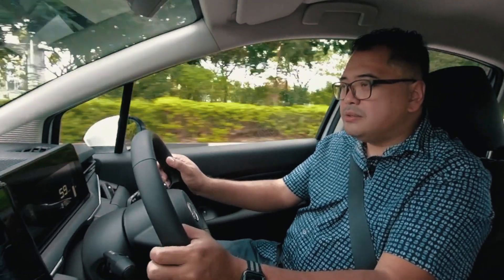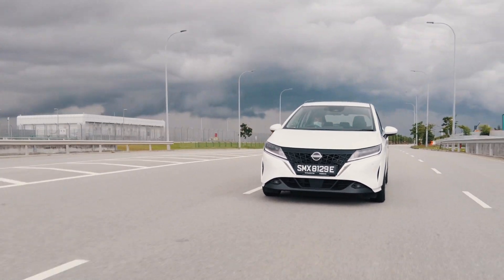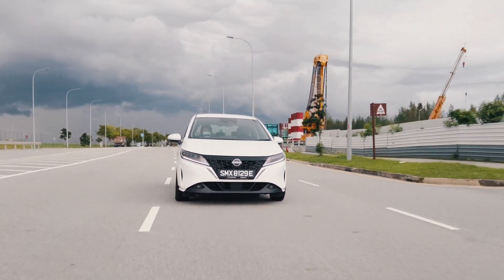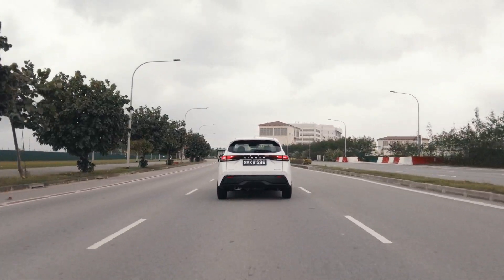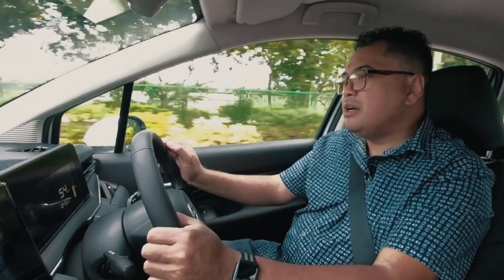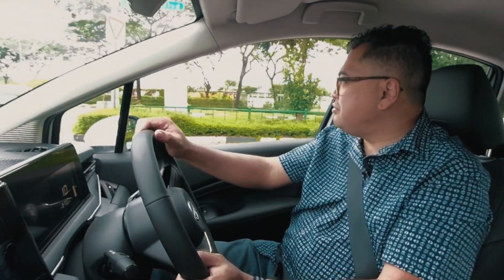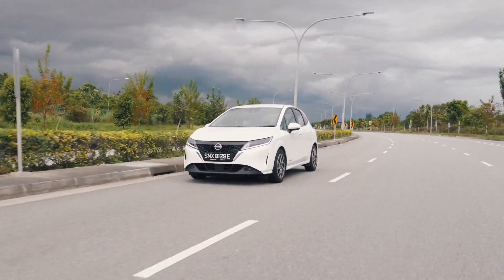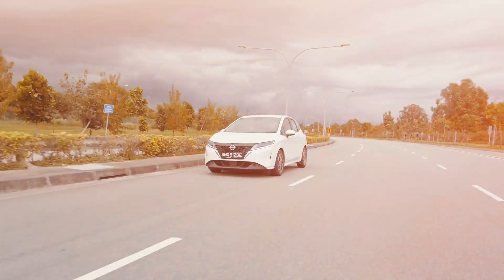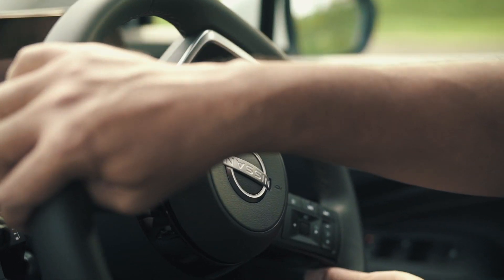I know there are some of you who might be furiously commenting that this car still runs on petrol ultimately and still emits carbon and other pollutants — and for the most part, you're right. Except that this is a car designed to give people the experience of driving an EV — the instant torque, the silence — without the range anxiety that comes along with it. This car is a great way to experience what driving an EV is like.